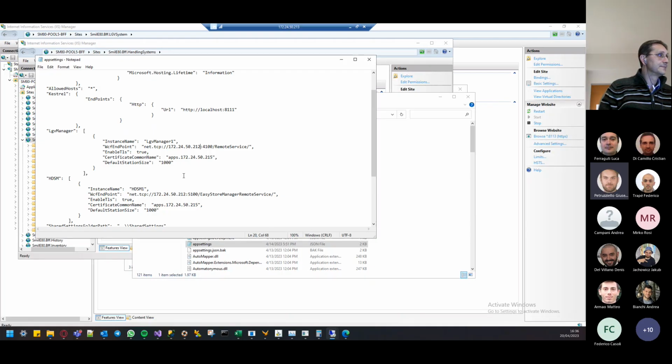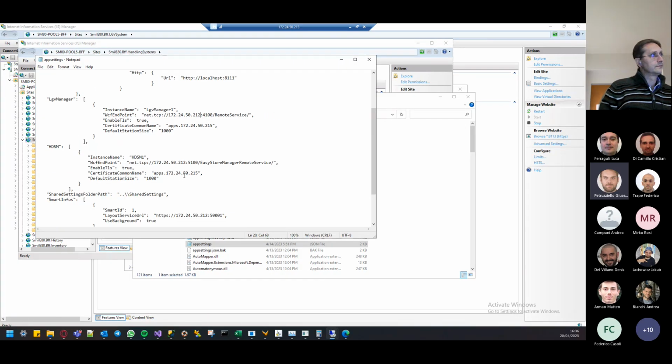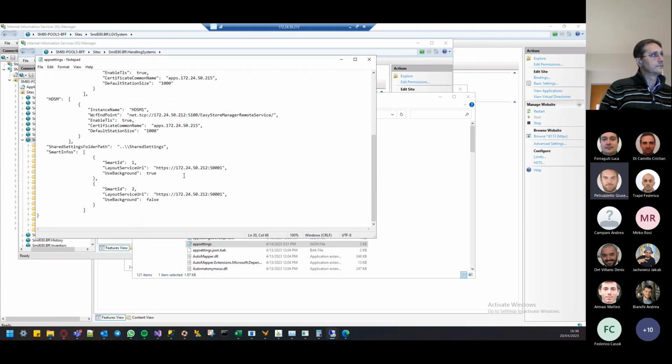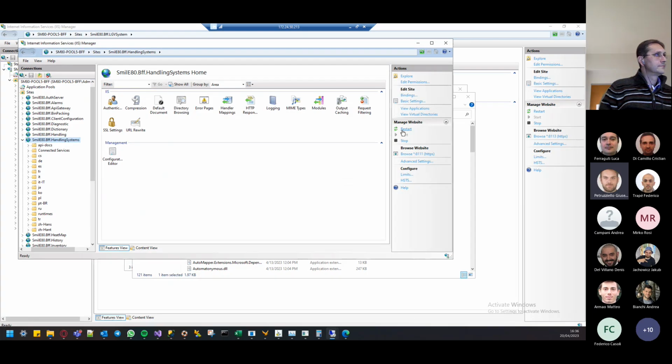Go down. You can see the part related to the layout service. This one, and the address is correct. I think it's okay. So you can close it and restart the API as suggested. Okay.